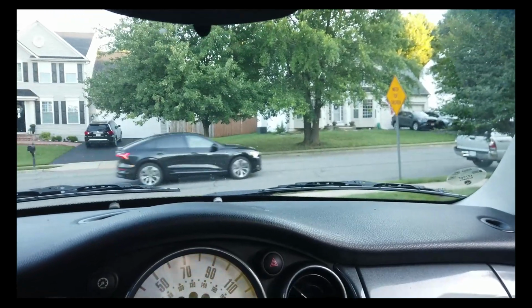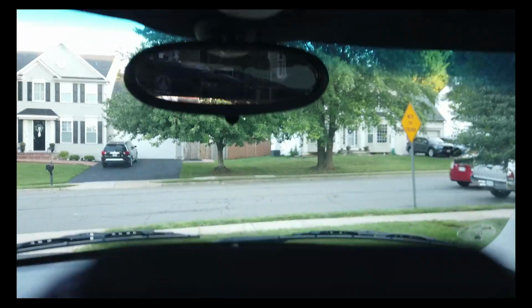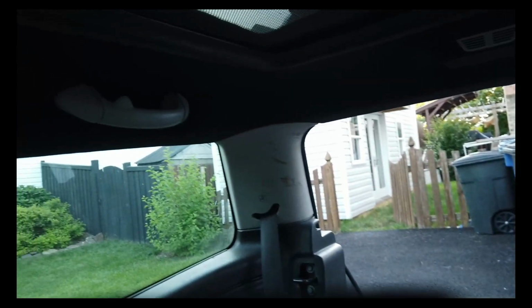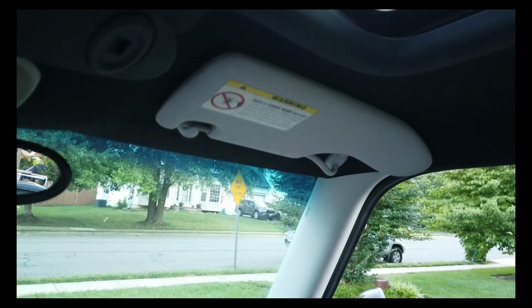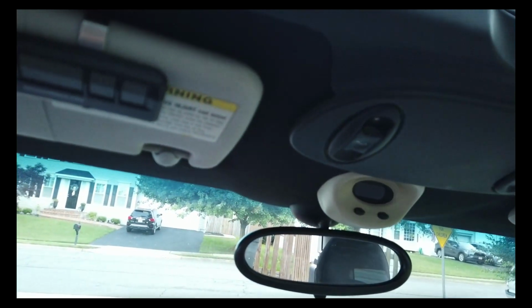After about 3.5 hours of work, this is the final result. The liner's installed, everything fits in fine. I fixed a couple of things that were rattling, but it came out very, very clean. I have to do some cleaning work right there, but nothing that can't be done. And the important part is I didn't come up with any extra screws.